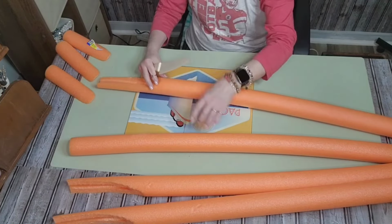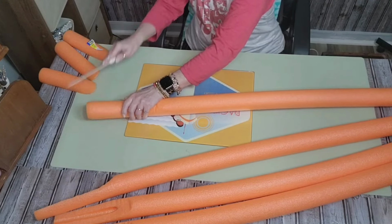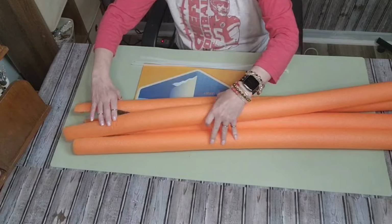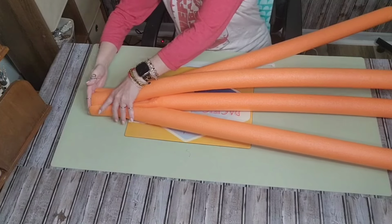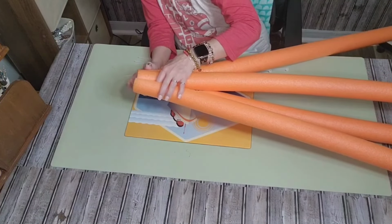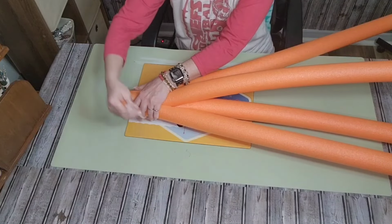I wanted a bigger chunky carrot, and then I wanted a skinnier carrot, the way I was going to display them. You could actually, before you zip tied it in, if you had some plant stakes, put a plant stake around the pool noodles before you zip tied it really tight, and you could put these standing upright in the yard. That would be adorable. I was going to lay mine down flat, so that is not how I was going to display mine, but that is an option. You could actually have a standing carrot in your yard, and that would be oh so cute.